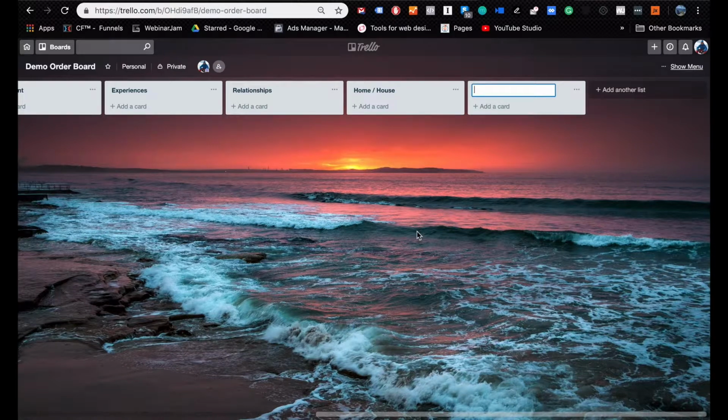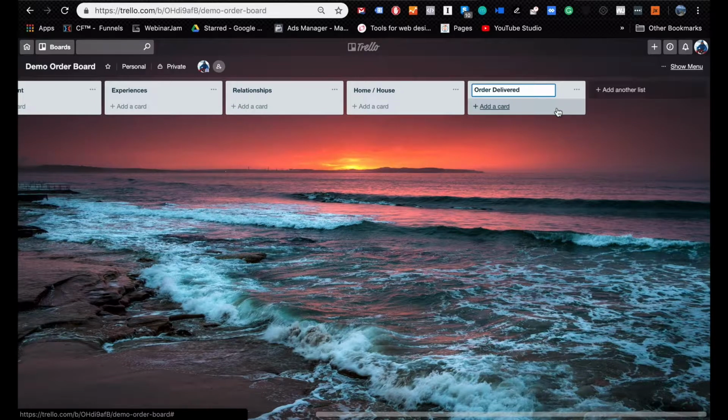Okay, as we said, up until now all of your lists and your categories can be set up in your own way, but the last one we want you to create on the far right-hand side is a list or a category called order delivered, and this is by far the most important. As you start to set up your order board and you start to use it more frequently, things that you start to think about and use visualization to bring into your world, you're going to pull those across as they happen onto this card called order delivered, and it becomes almost like the done section of your to-do list.